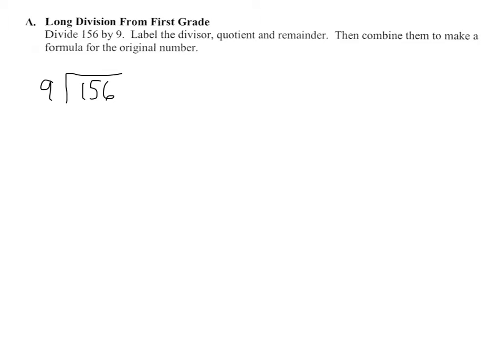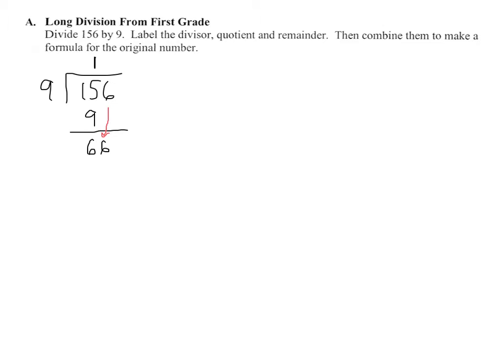I'd ask myself, how many times does 9 go into 1? I would say 0. So I move over one space and ask, how many times does 9 go into 15? I put a little 1 right there. It goes in one time. Then 1 times 9 is 9, and you subtract that 9 from 15. We get a 6. At that point we take the other 6 that's here and drop that down. Get 66.